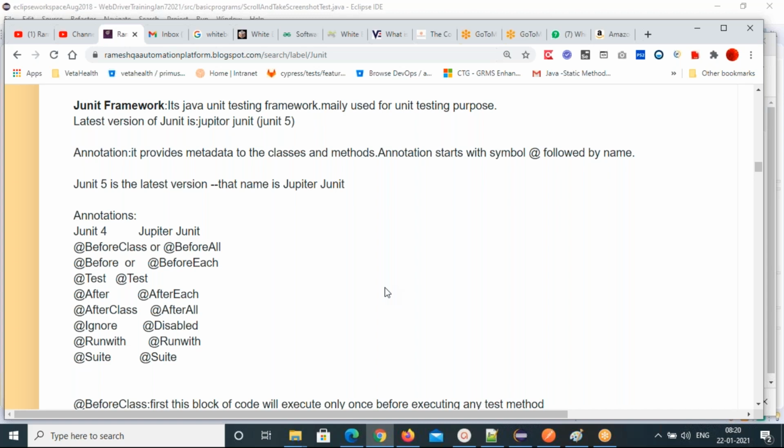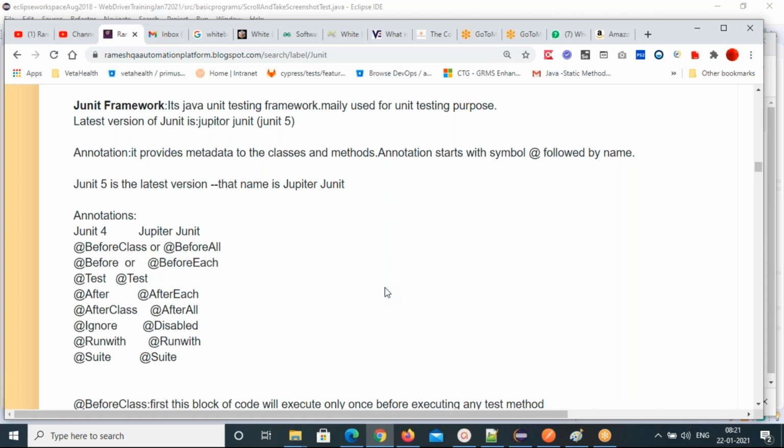Write your test cases, like developers will write JUnit test cases using the JUnit framework. That's JUnit. Like that, Selenium supports multiple programming languages, right? For each programming language, one unit testing framework is there. For Java, you have JUnit and TestNG, two frameworks.